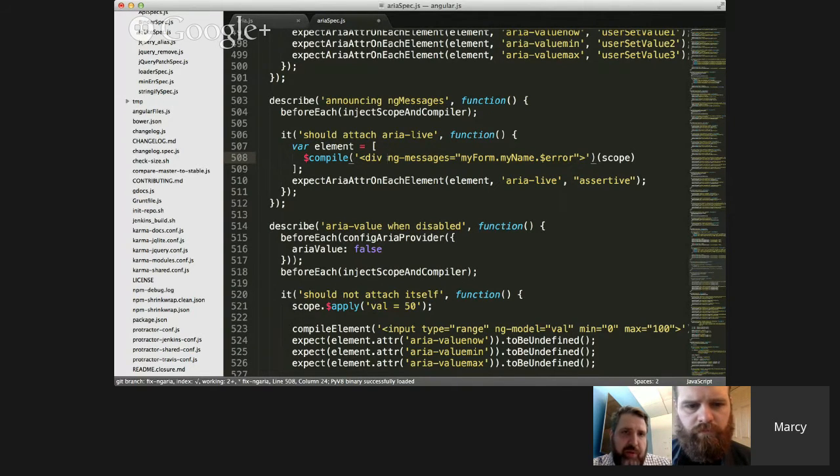But those tests would probably live in NG messages, right? Because this is a perfect example of singular purpose, right? Mm-hmm. Well, I guess that's a good question. I found that NG messages starts off sort of helpful, but I think it needs a bit of work because it announces way too fast.